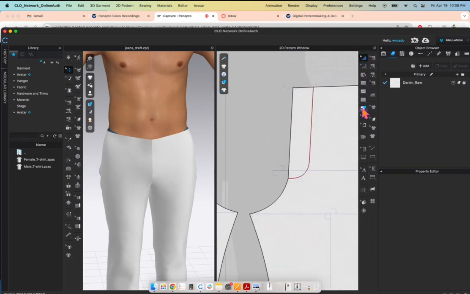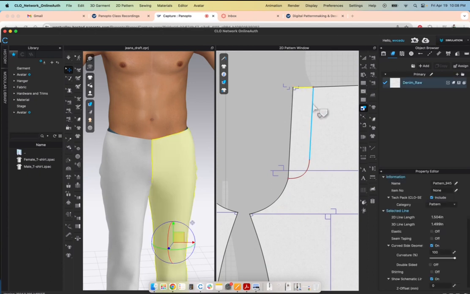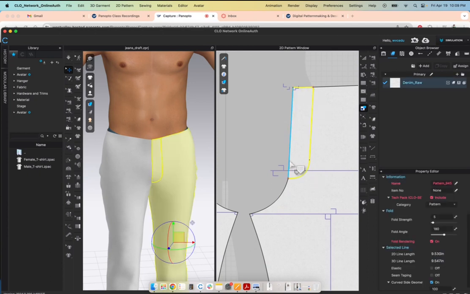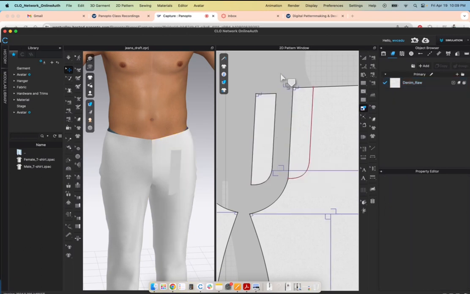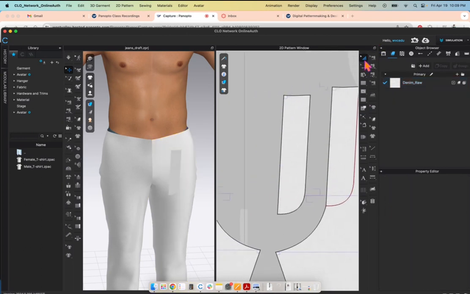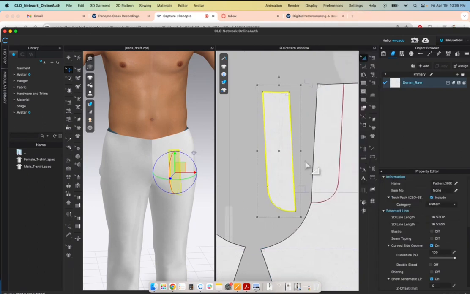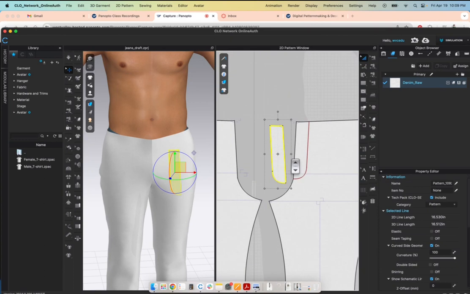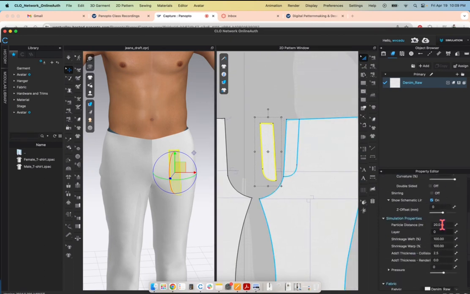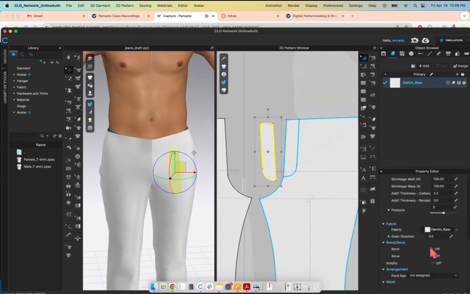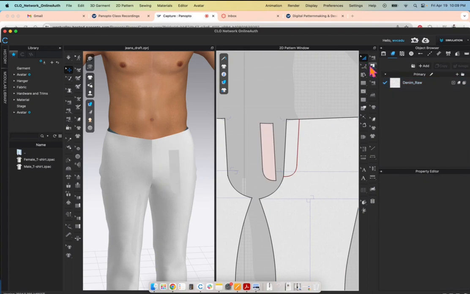So this is just a matter of tracing that piece that we just made, selecting all the lines, right-clicking as a trace, releasing on our desktop, and then in Transform Pattern, I'm going to go ahead and flip that horizontally. With it highlighted, I might as well go down and bond it. And now I'm going to do my sewing.